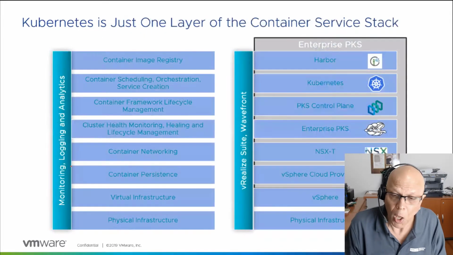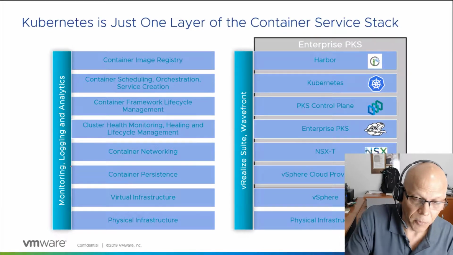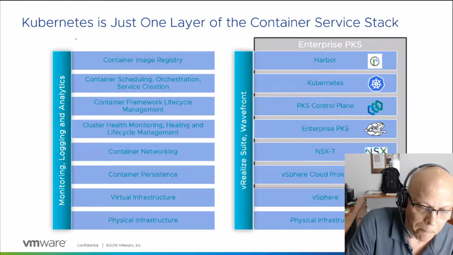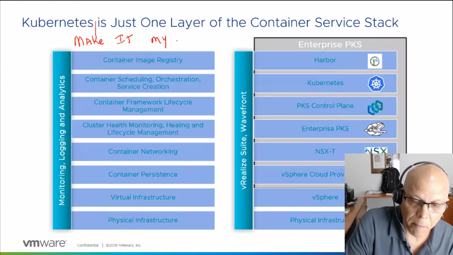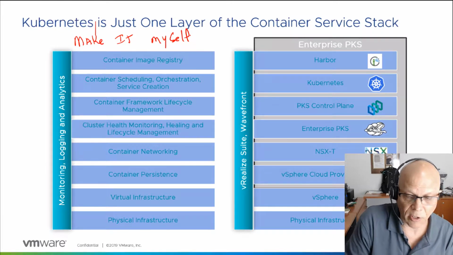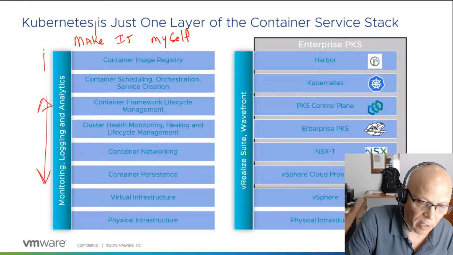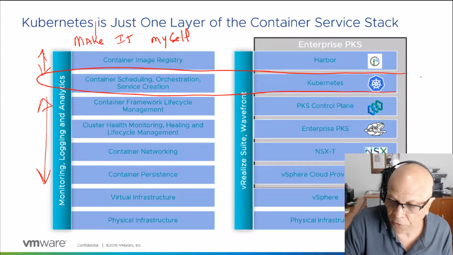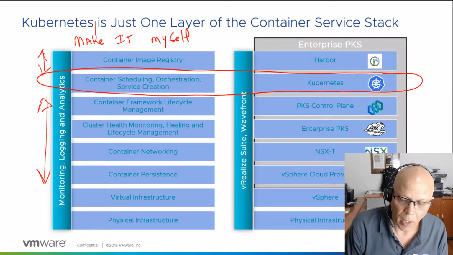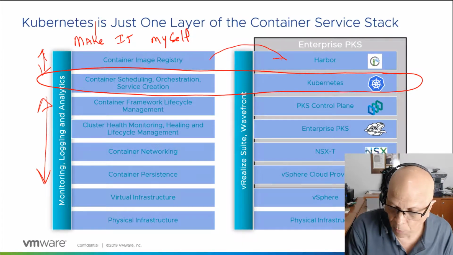So we saw this slide earlier. On the left-hand side over here, this is the make-it-myself version, right? And when I made it myself, one of the things you have to deal with is how you're going to handle these respective areas of the stack. Kubernetes is fitting into this one slice of the stack. When you do Enterprise PKS, you can see on each of those boxes what we are doing here.